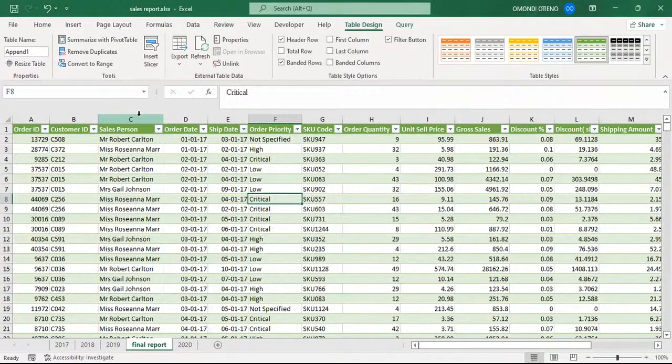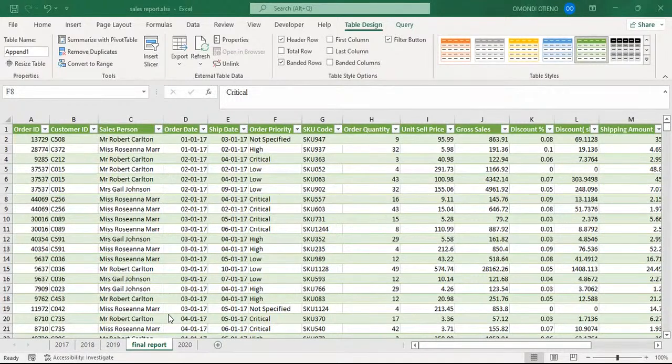So what are we going to do? First of all, we can do it in a pivot table. So we want to create a pivot table, and before we create that pivot table for analysis, this is what we are going to do. We want to move this final report to be after 2020. 2020 should not appear there.